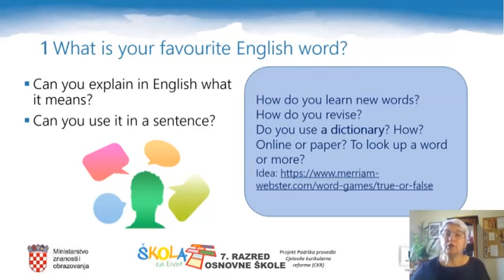When you finish, stop and think. How do you learn new words? When you learn new words, how do you revise? How do you make sure that you don't forget the words? Do you use a dictionary, and how? Do you use a paper dictionary or do you use an online dictionary? And how do you use the dictionary? Just to look up a word that you don't know, or more?